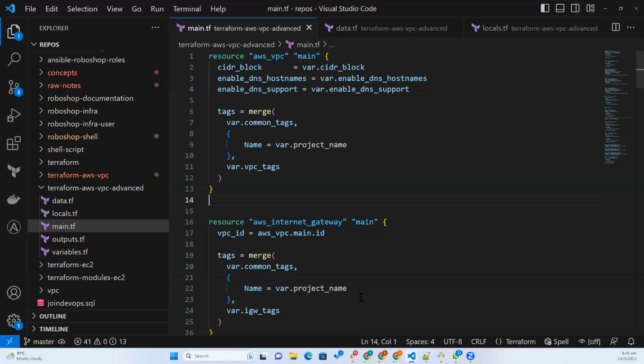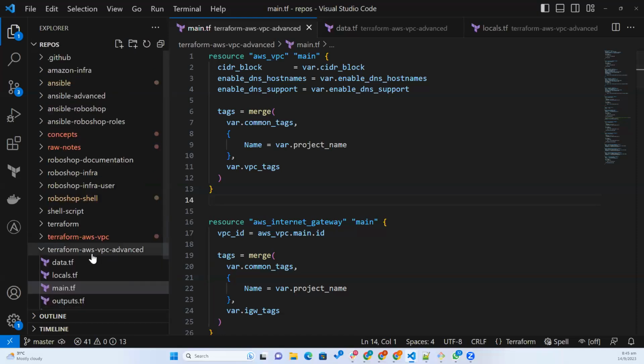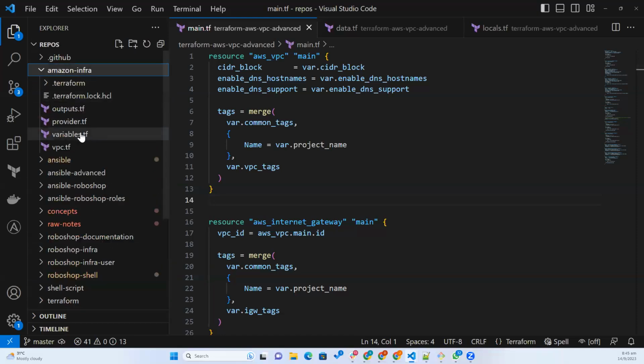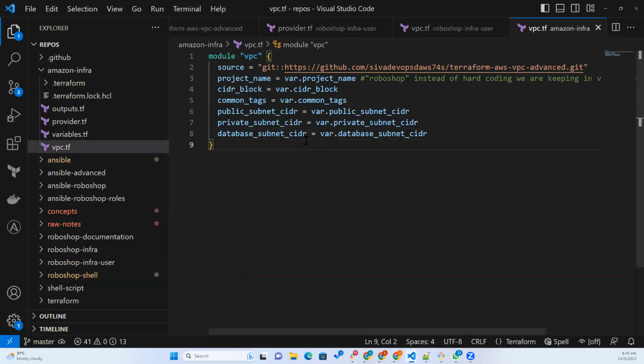Correct. You have done the same in Amazon too: you gave some customization and called this source, whichever code we have developed, Terraform AWS. How many members can copy that source? Infinity.